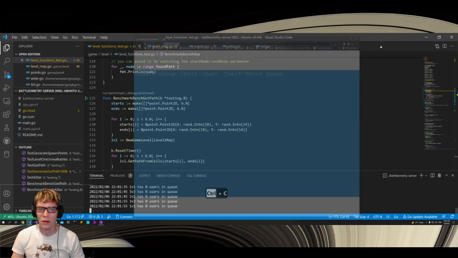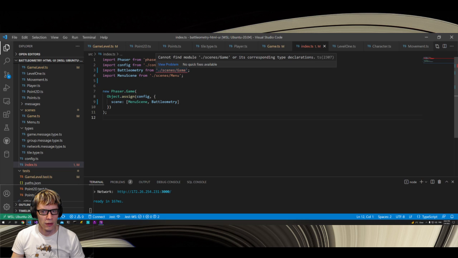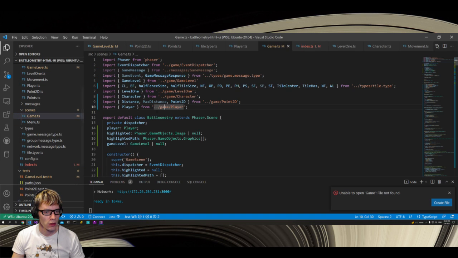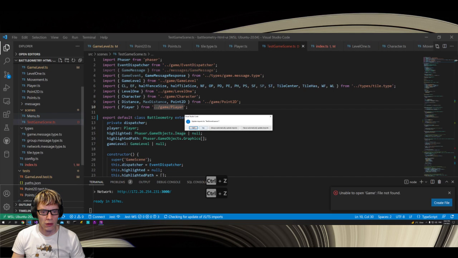Hold on, I'm going to shut this down. Copy that. Let's go. Oh, maybe it isn't working. Unable to open, game not found. Something really weird's going on here. Can I undo that delete? Update imports. Yes.